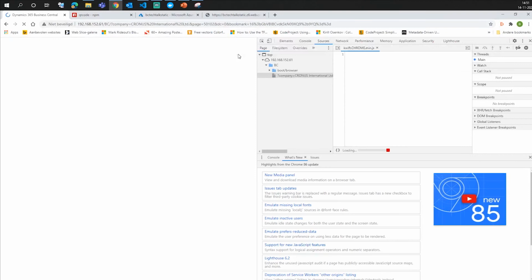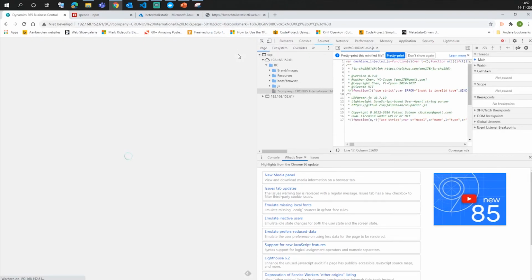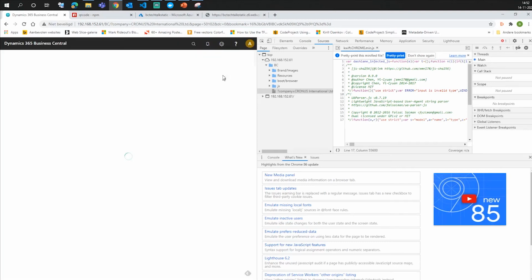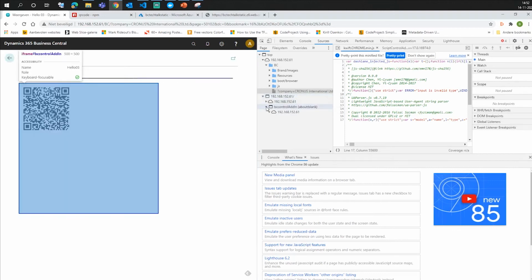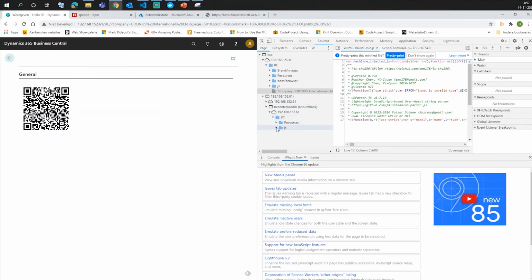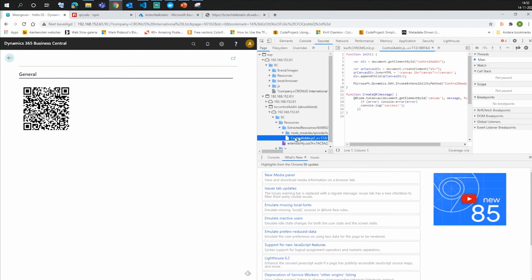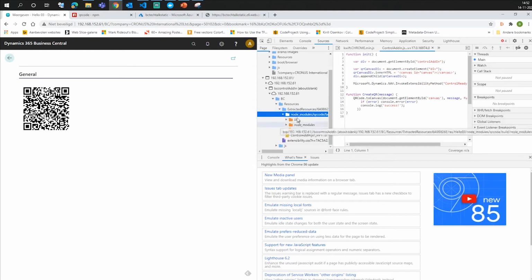Hello. Okay, I hope everybody can scan this one from the video. Especially you can see that in here we still have the control add-in.js with our nice create QR function, and we also have the node modules in there, in this case with the QR code JS that we imported from npm.